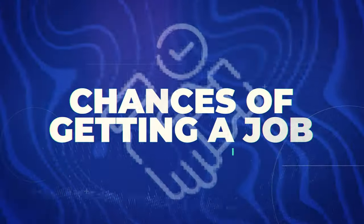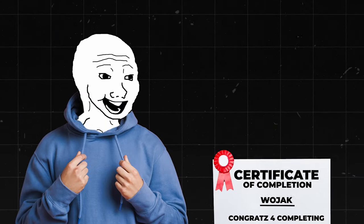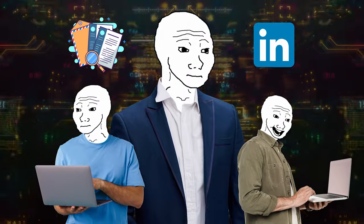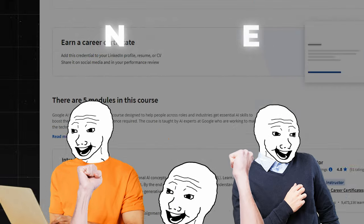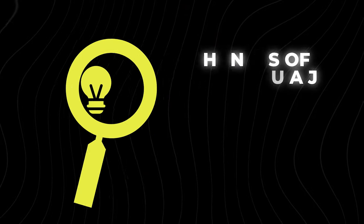Next, let's talk about its chances of landing you a job. This certificate is not designed to land you a job on its own — you'll need a portfolio and supplementary studying. This is a bit different from some other Google and Coursera certificates, which in some cases could land a job on their own. However, with companies integrating AI into every facet of business, this looks amazing on your resume and LinkedIn profile. Recruiters actually search by the certificates you have and can discover you that way. Given the track record of these certificates — especially getting them right when they come out — and the many reports of people landing jobs with them, I'm giving this an 8 out of 10.